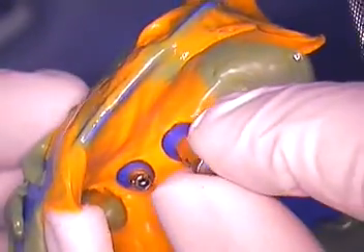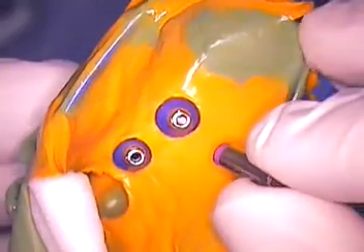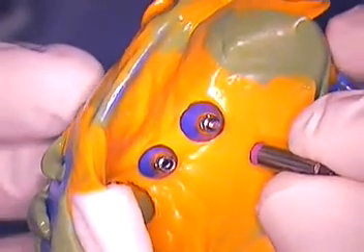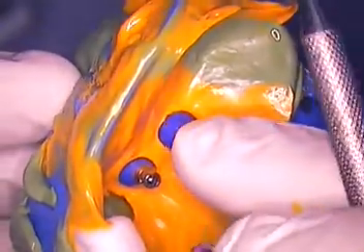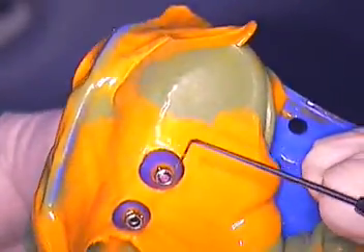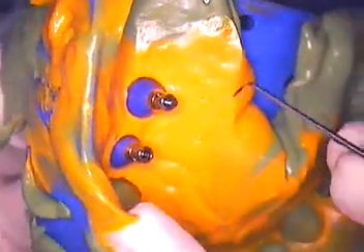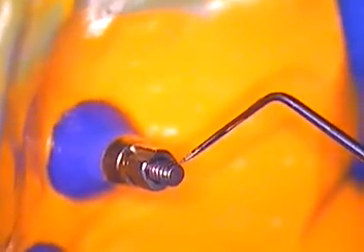I had a case come back from another lab recently, and when he went to pull the impression it tore the impression material. He was frustrated and I said, well, did you take an unscrew before you pulled the impression? He said yes he did. I said, well then did you also take the screws all the way out? Because sometimes these screws' threads will pop out and in the mouth they re-engage again, or on a model they'll re-engage, and when you go to pull the impression they'll pull and get caught.